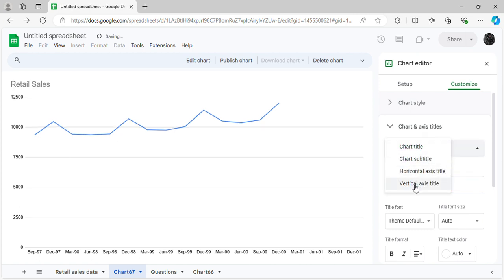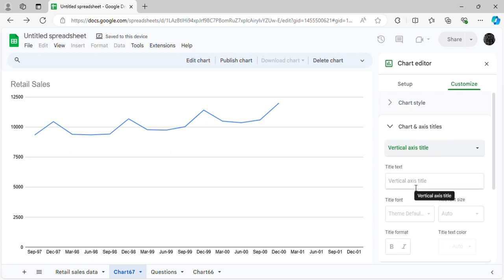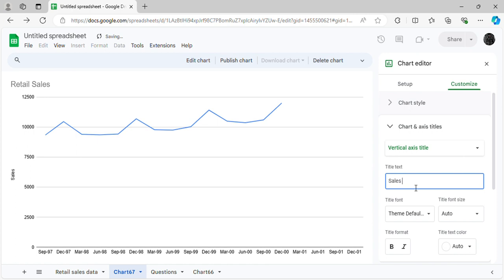For the vertical axis title, type sales, and in brackets put millions of dollars.